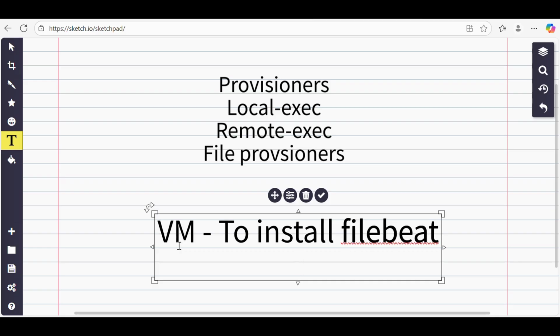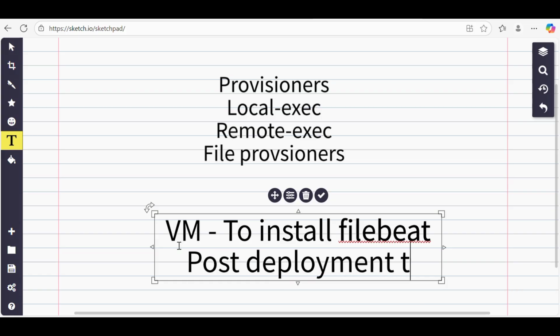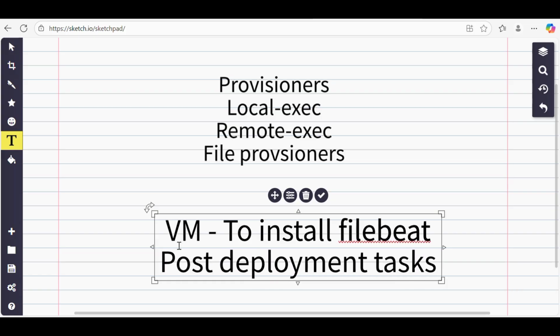To perform all the post deployment tasks, deployment meaning all the tasks which are performed after creating or deploying anything. Here the deployment task is creating a VM, and after that we want to perform certain tasks.